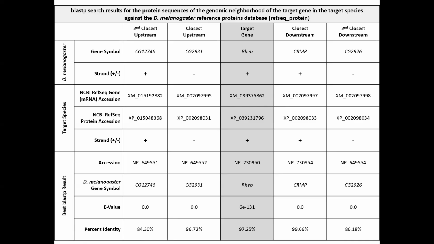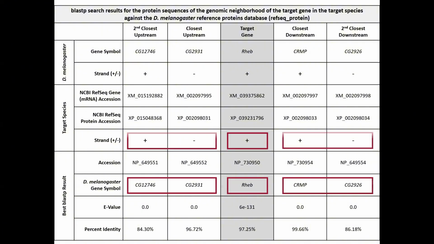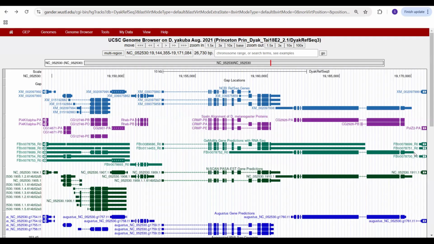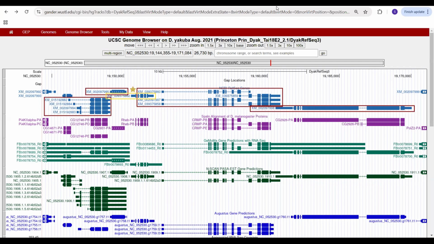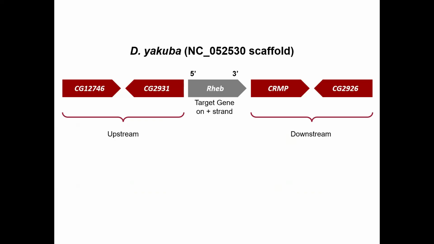Now that we have examined the genomic neighborhood of the putative ortholog, we need to identify the direction of transcription for the putative ortholog of RAB-PA and also the neighboring genes in D. jacoba. And then we'll use this information to draw a sketch of the genomic neighborhood. To do so, we need to repeat the process we followed in part 1 and use the strategy described in steps 9 and 10 to determine the orientation of the putative ortholog and the transcripts of the two neighboring genes on both sides.